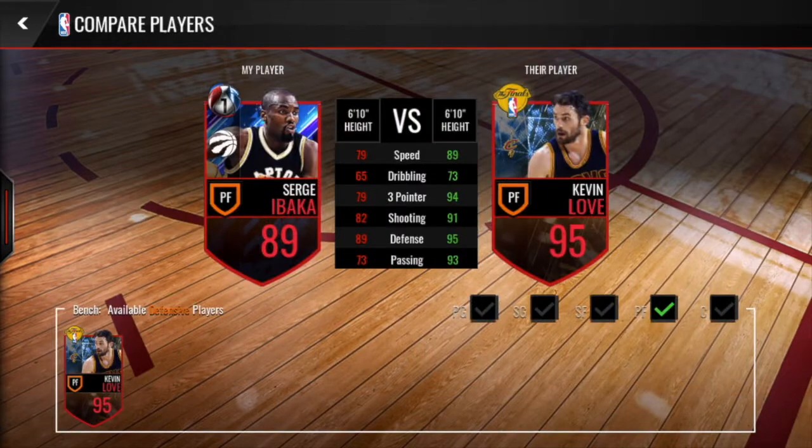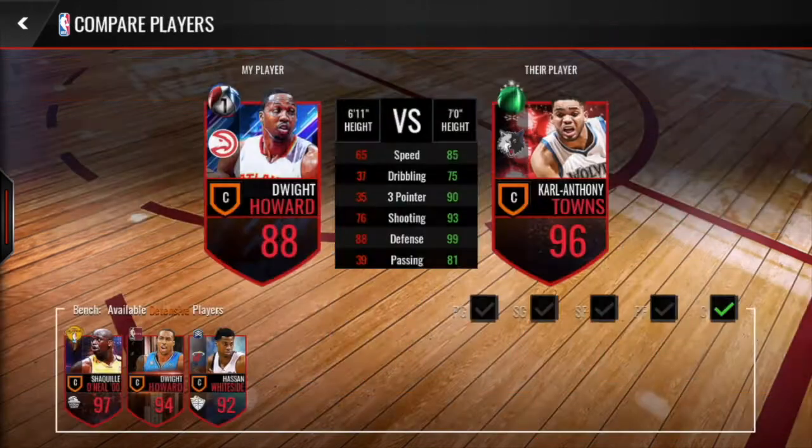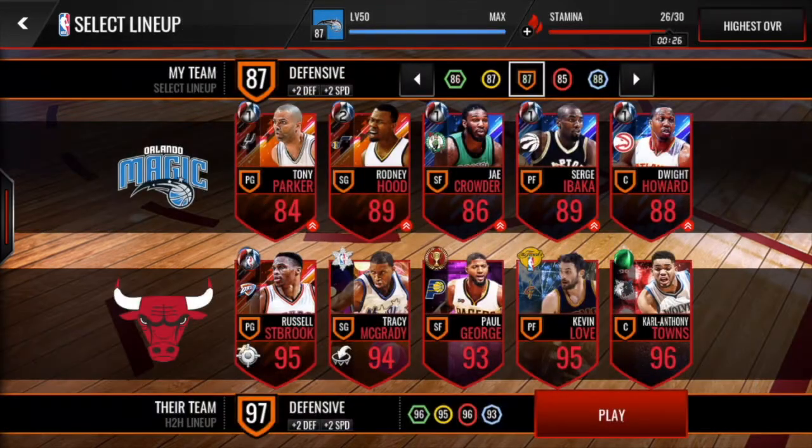Jae Crowder, another all-round player with stats in the high 70s and low 80s. Serge Ibaka, once again, same sort of thing. His defense is his primary stat at 89. And then my center is Dwight Howard, who's got 88 defense. So there's no real offensive firepower in this lineup, so it's going to be a bit of a grind finding shots, but let's see how we go.